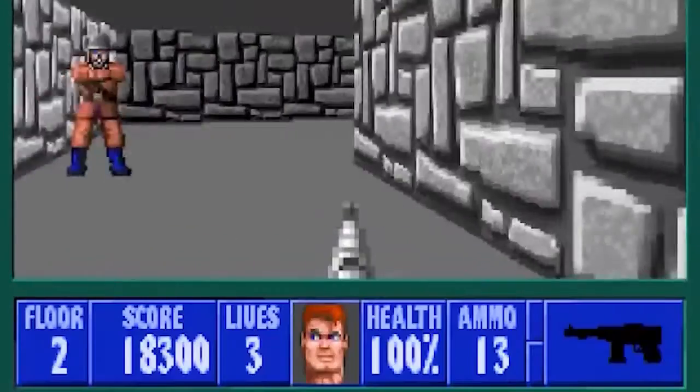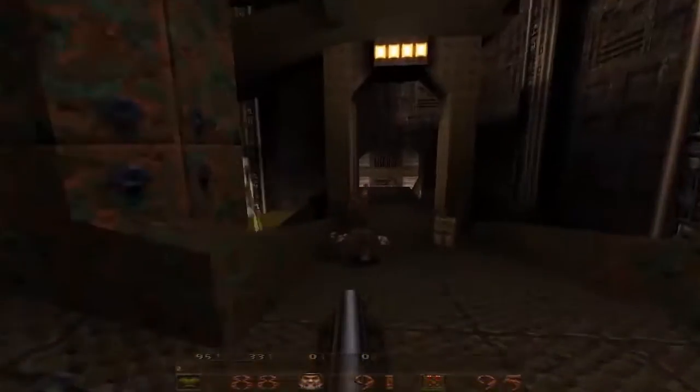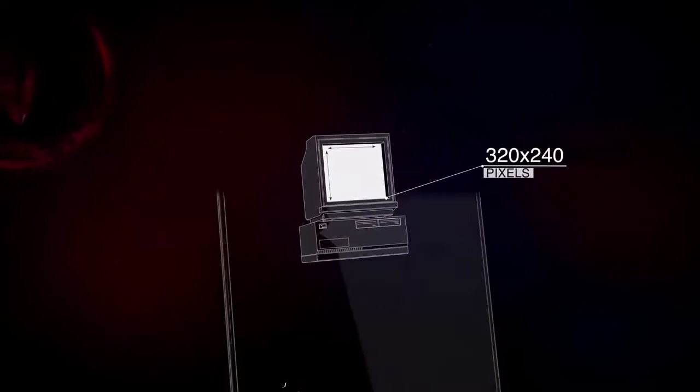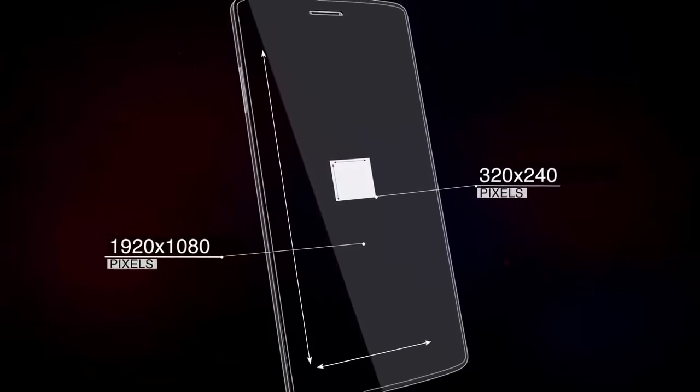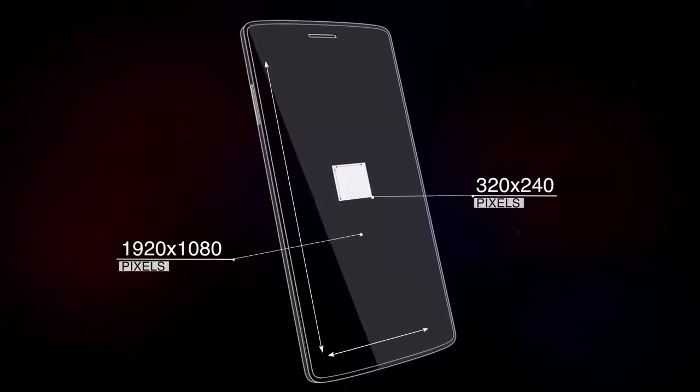To tell you the story of Vega, I have to go back 20 years of PC gaming. The first Wolfenstein, Quake — all of that stuff started back then. At that point in time, most PCs were running sub-VGA resolution, like 320 by 240 pixels. Just to get a perspective on how many pixels that is, that's less than a small inch on your phone right now.